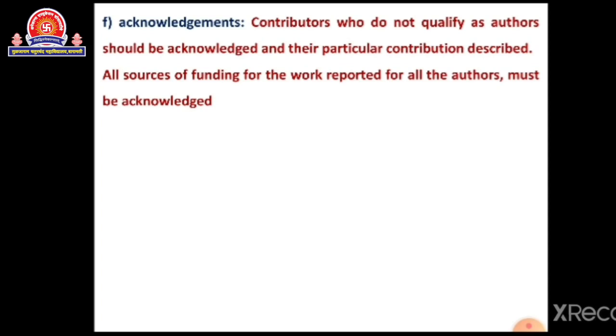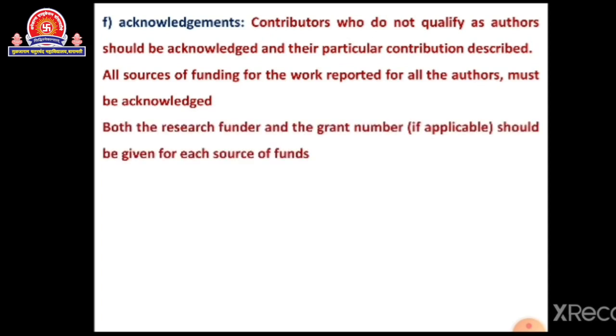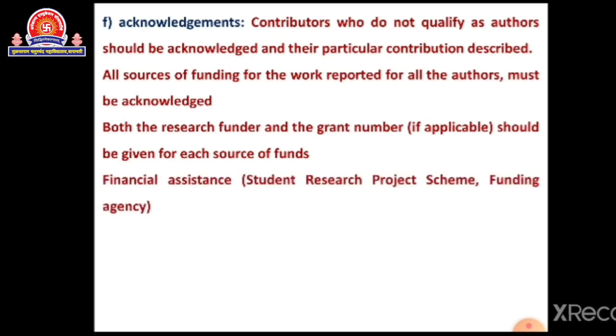So what it includes: all the sources of funding for the work reported, for all the authors. Whatever financial help or funding that is received by any of the authors should be acknowledged, both the research funder and grant number. This is related to if you get a project from funding agencies, Indian or foreign, then you will get a grant number. That should be mentioned, that you received funds for this particular research work.